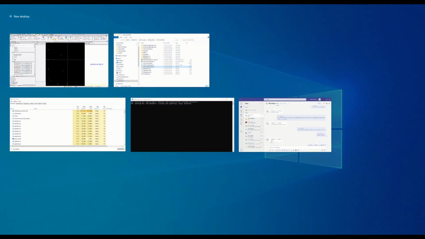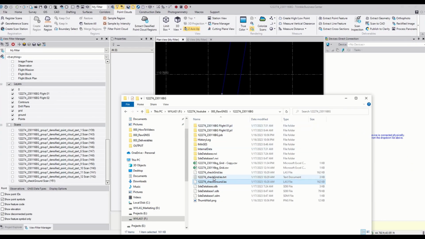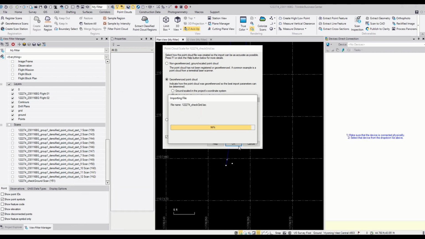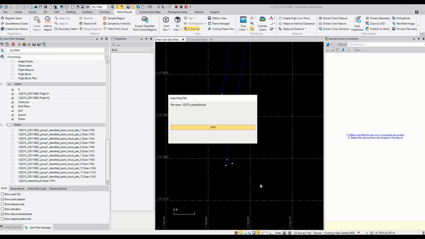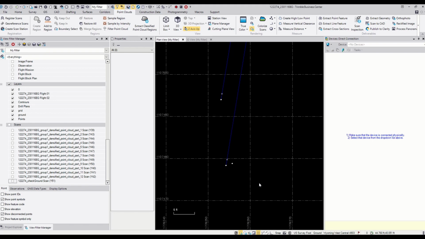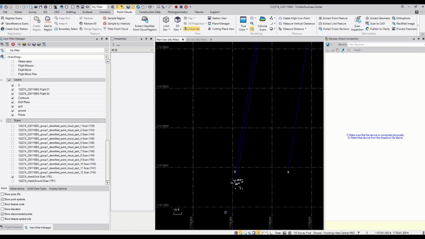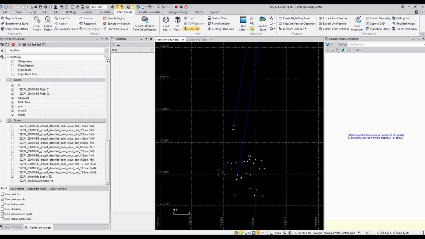So now we'll try our grid scale. Grid scaled in the project coordinates. And if it was broken on the last process, then I would expect that this process is going to be broken as well.